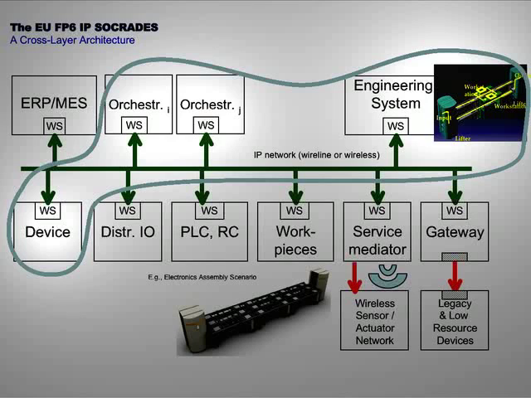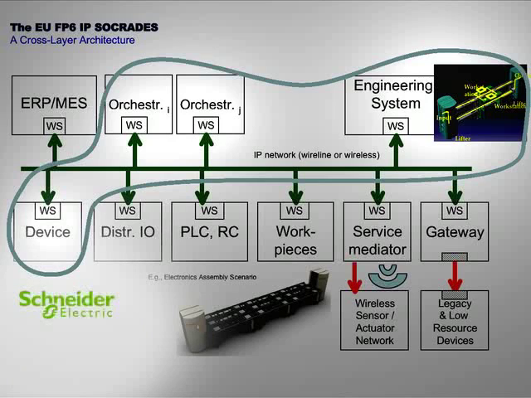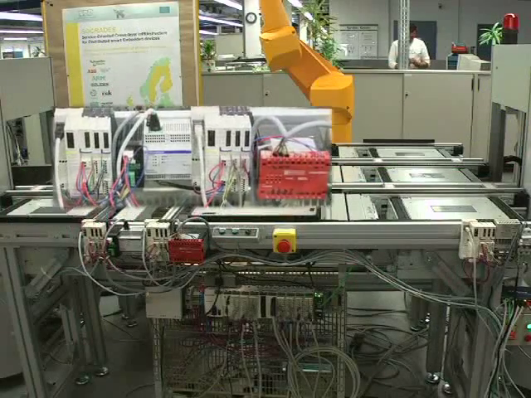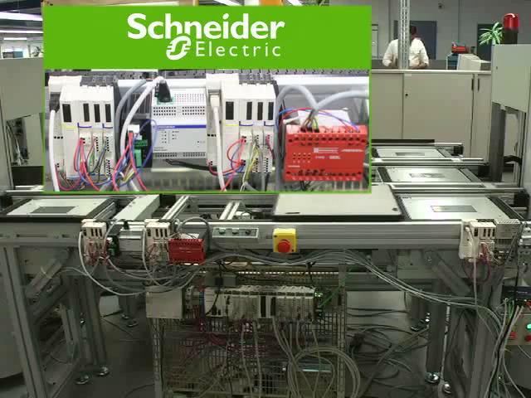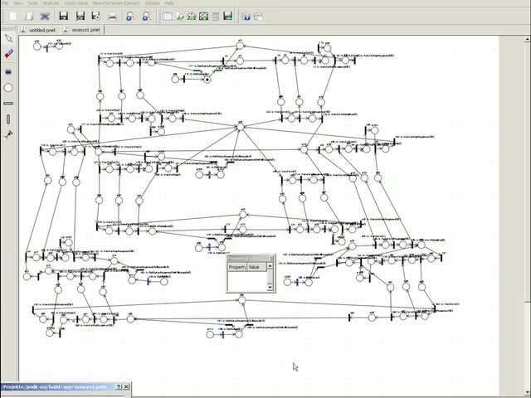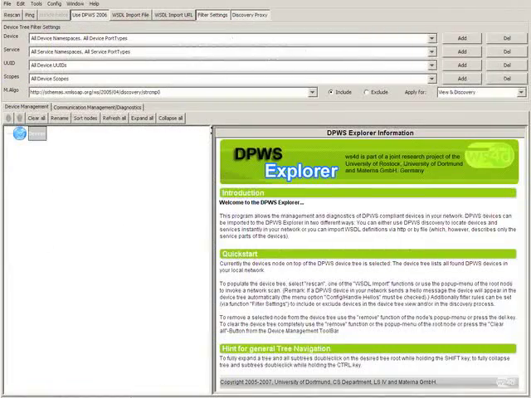One of these prototypes, currently in early stage, is dealing with the cross-layer interaction between devices and engineering systems, for example, real devices and virtual devices exposing services. It shows developments made by Schneider and FlexLink Prototech. The demonstrator itself is separated into 4 parts: the hardware, the 3D model, which simulates the hardware, the control software, and at the end, the decision system.